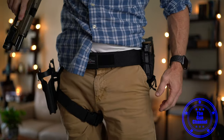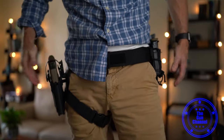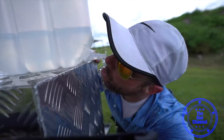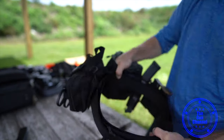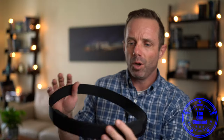Then tie it all together with another velcro piece, and if you have some sort of leg mount this weapon is safe — empty, no ammo in the room — and you're good to go, boom. As you saw in the video, that is an awesome belt. So if you're in the market for an EDC belt or a minimalist range belt, check the 1.5 inch out, and if you're looking for something a bit more of an upgrade, definitely check out the two inch version. That sort of wraps up the initial impressions.